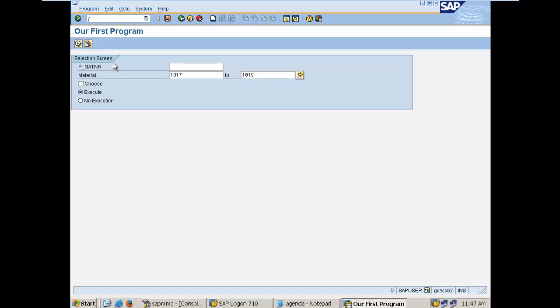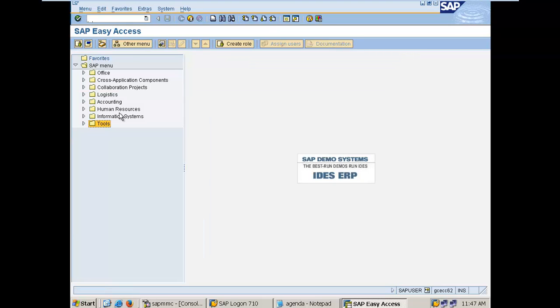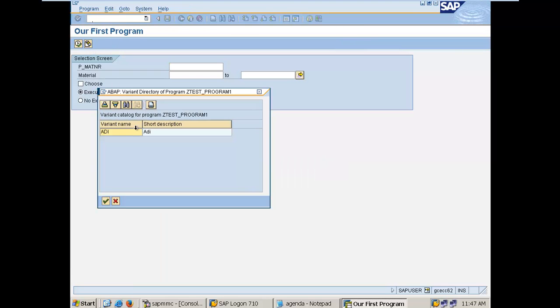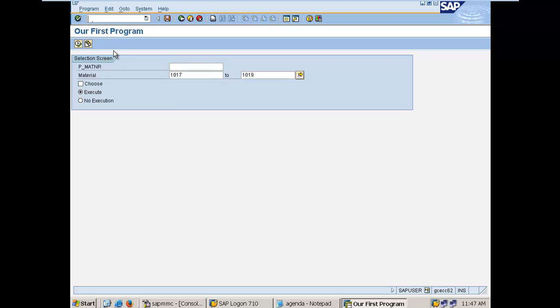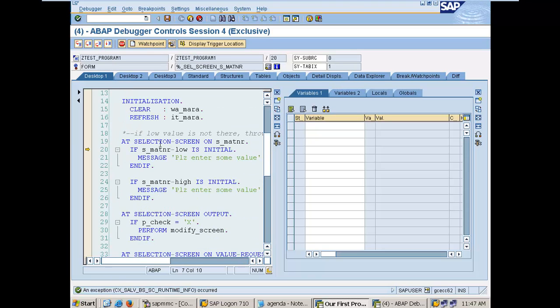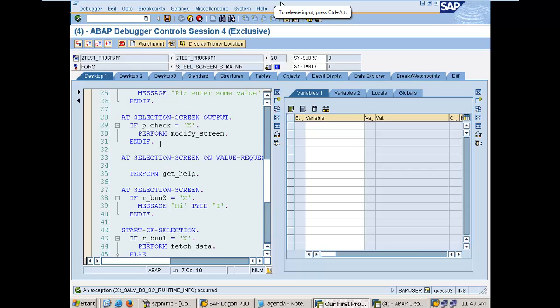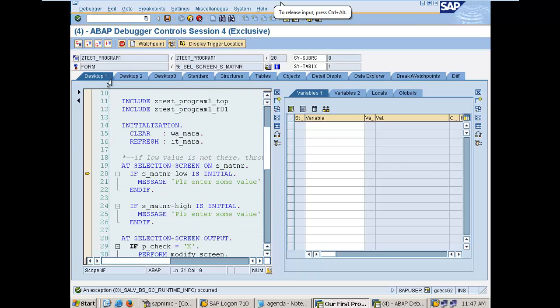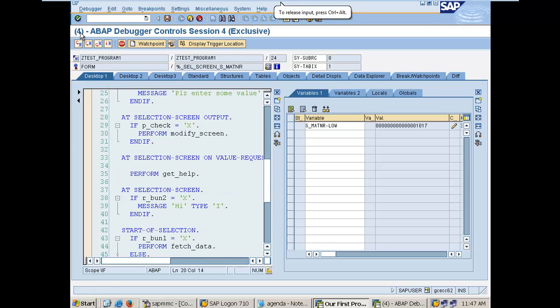So I'm doing a /h now. I came inside this, I did F7, I'm out of it now. I do F5, I know that there is a value in this, so this message won't be processed.